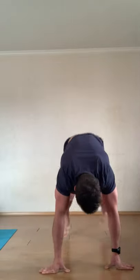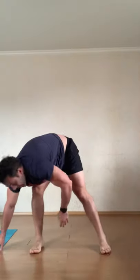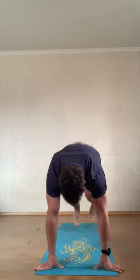Seconds. 1, rest. We try and keep moving this whole time, even if we need to sacrifice the range a little bit and bring our feet up, but we always want to be going back to that flat back position. 2, 1, go. For 30 seconds this time.